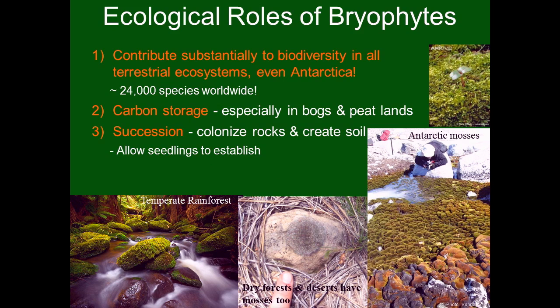In Arizona, we don't recognize them because they're not green. We can watch a moss rehydrate in the lab. It turns green again. We have some pictures of some different mosses. We have temperate rainforest mosses in the bottom left. We have dry forests, and deserts have mosses too. They're just a little bit different than what we're used to. Antarctic mosses off to the bottom right. And then we have some mosses with some sort of other species of plant growing out of them.